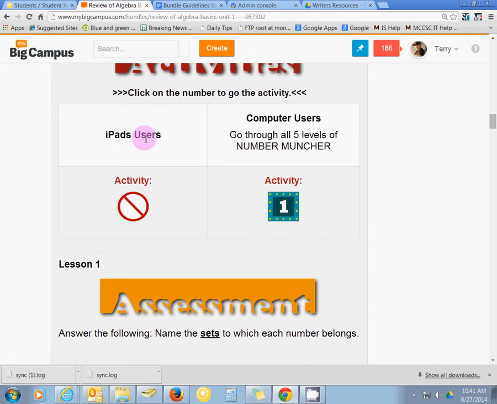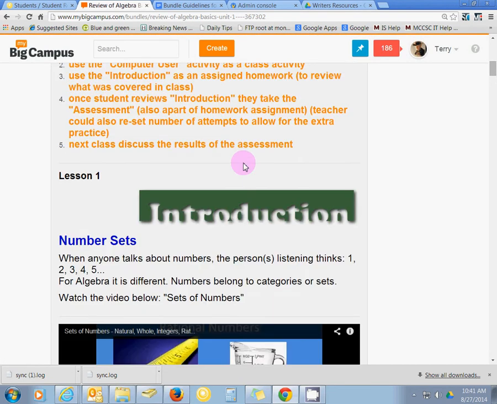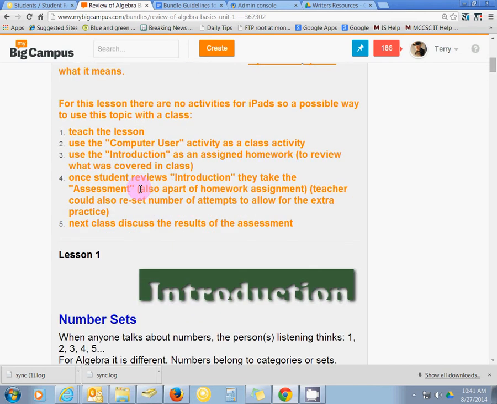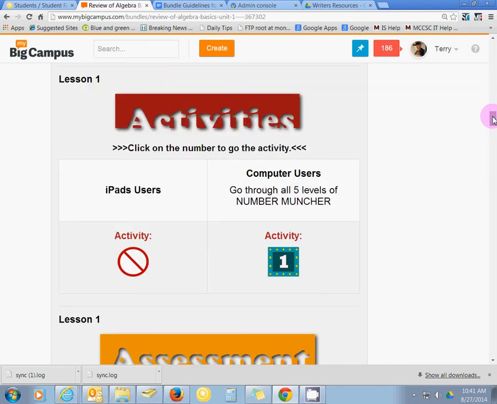Now what we have, I've noticed here, because we would like for these to not be so isolated with one type of device, we're saying here's something for iPad users, here's something for computer users. Many times the hidden instructions will have instructions for those folks. If there's a good app or something like that for an iPad, the teachers will see that there so that they can put it into their own activity.